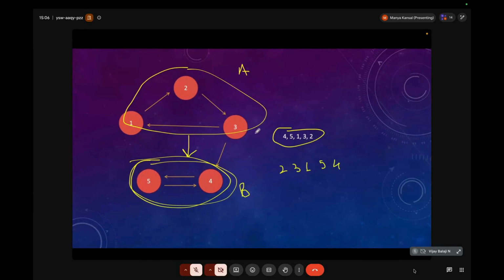Because of the previous claim. The previous claim said that you would fully explore A after you fully explore B. So in the reverse order, you would first encounter an element from A before you first encounter an element from B. All right.